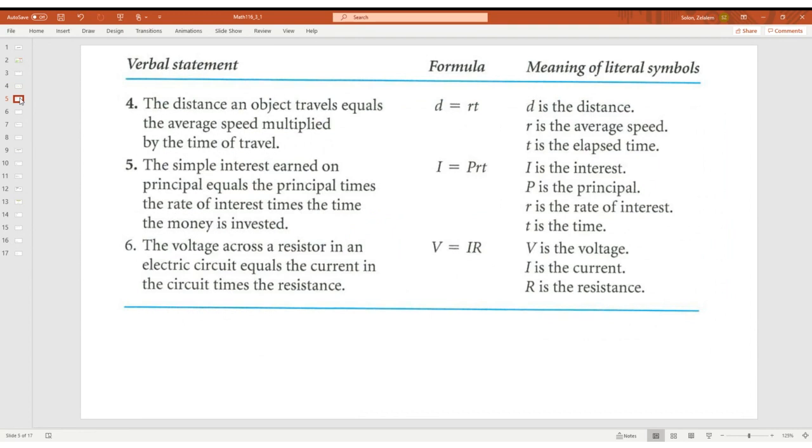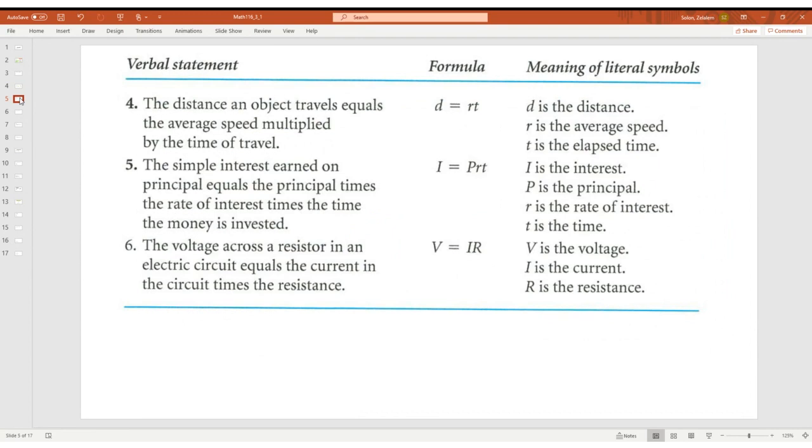The next one is simple interest. This is a very popular formula in finance. If you want to know the interest, if it is not compounded, but it's just a single interest per year, that means the interest is only on the principal. You will not get interest from the interest. I don't want to go into detail. There are different compound interests. Usually banking uses compound interest, but in some deals you get a simple interest.